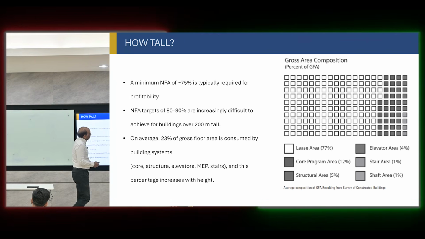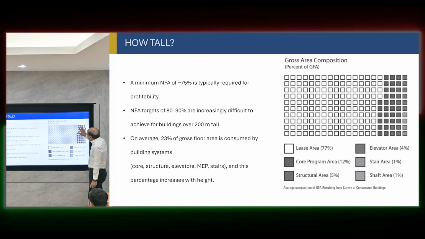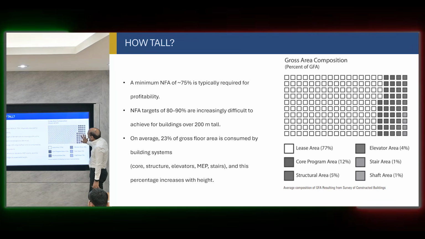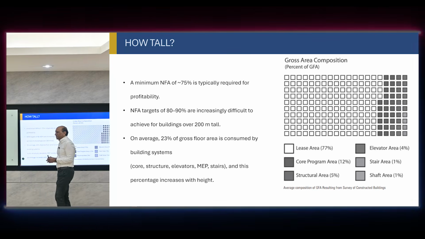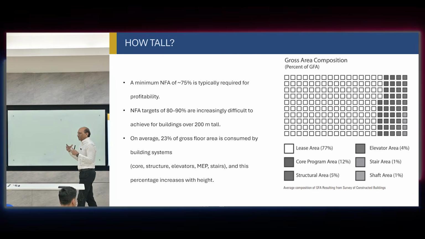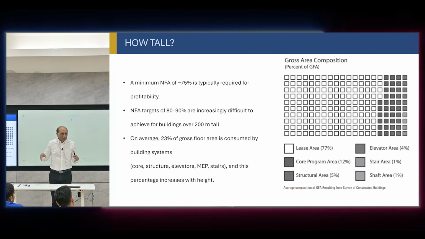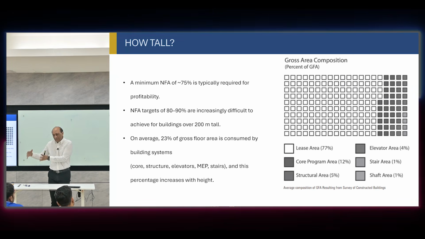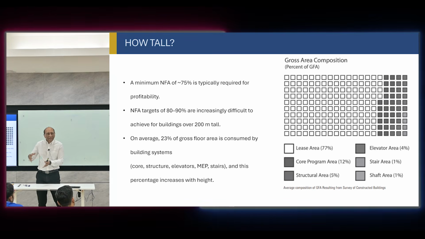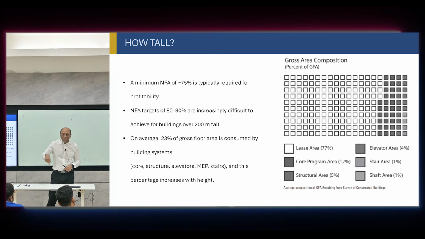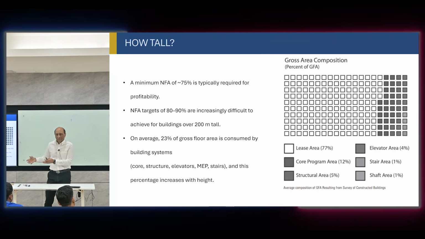Okay. So this is a nice diagram showing the ratio of different areas, and this is one more important efficiency parameter, which is the ratio of the floor area and the structural system, HVAC system, core system. How much are the services and structure taking away from the rentable area? Because the client can only sell the rentable area. They cannot sell the serviceable area.